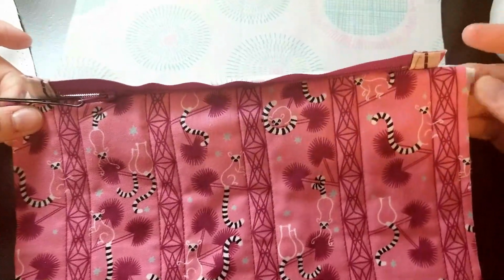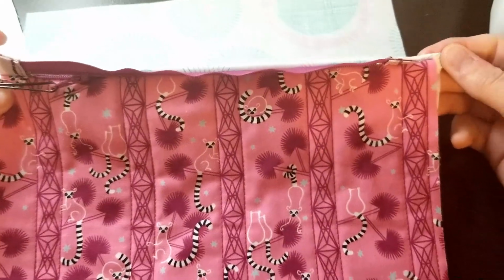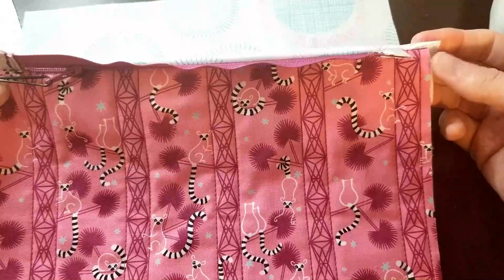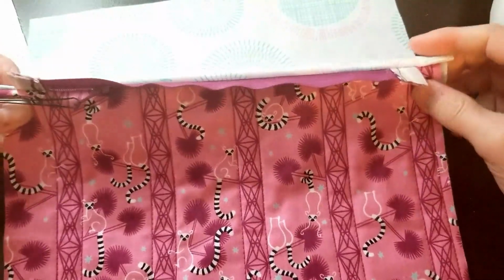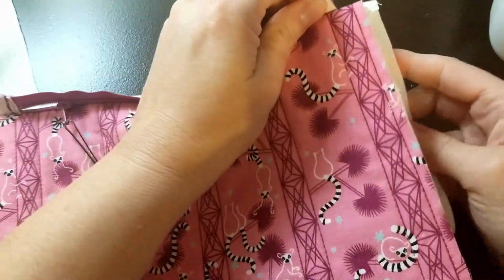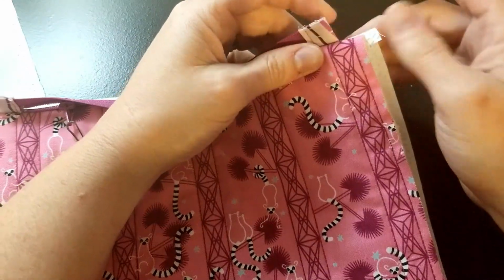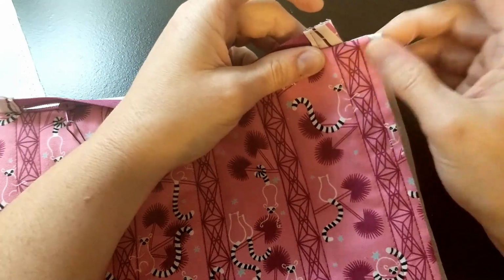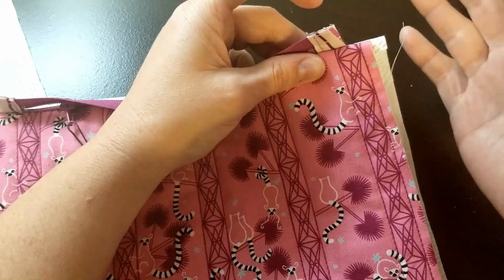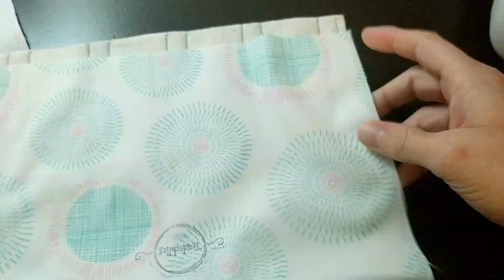Okay. You'll notice that my top fabric is hanging out past my quilted fabric, and this is something that I struggle with personally. What's happening there is because this is quilted and this is not, sometimes it stretches one fabric more than another fabric, right? Because they are even, they are the same size.